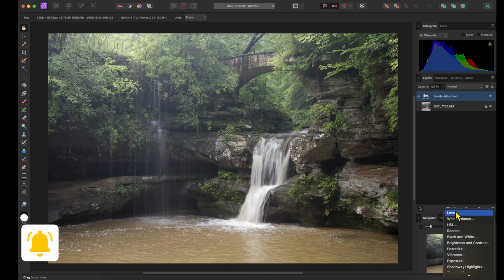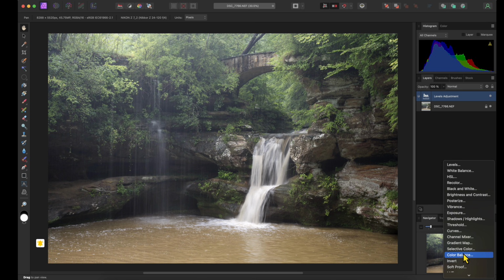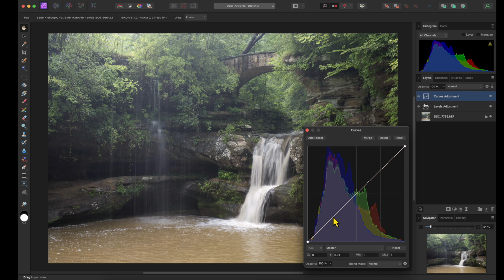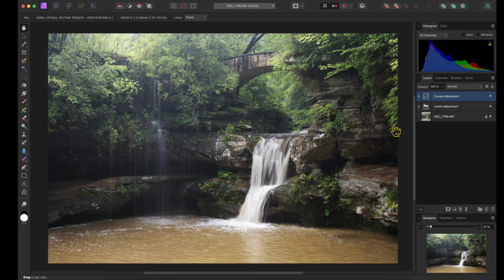We're going to add another curves layer underneath the adjustment. Scroll down to curves. Do the same thing. I'm going to put a point, bring my darks down a little bit, and bring those brights up a little bit. Again, my goal here is to just apply this to the midtones, so I'm not too worried that I'm getting a little brighter up here than I might want to be. That's okay with me. So that looks good. I do like to lift that black just a touch. It's just something I like to do. So we'll close that. Now, the way I prefer to fix this is through luminosity masks. And to do that, we have our masking piece right here, mask layer.